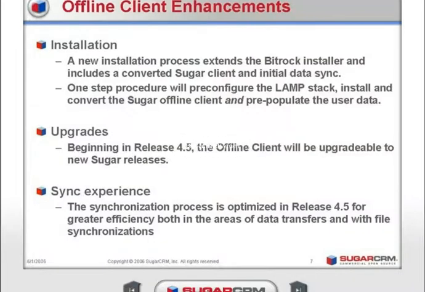The next major improvement that we're making for 4.5 is an offline client enhancement. Sugar CRM has an extremely powerful offline client. This is a mobile solution which is an exactly true replica of the core application, where a salesperson or a support person can install it on their laptops and go all around the world, work as if you are working on the Sugar CRM application, come back and do a sync.